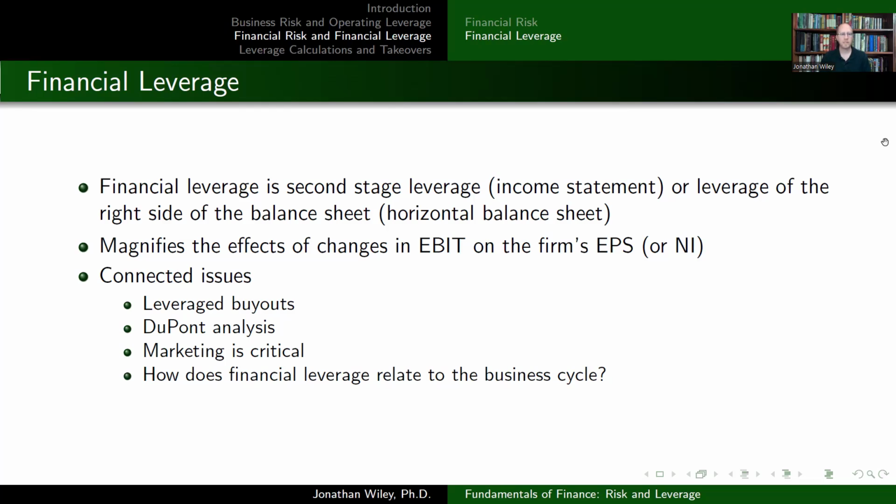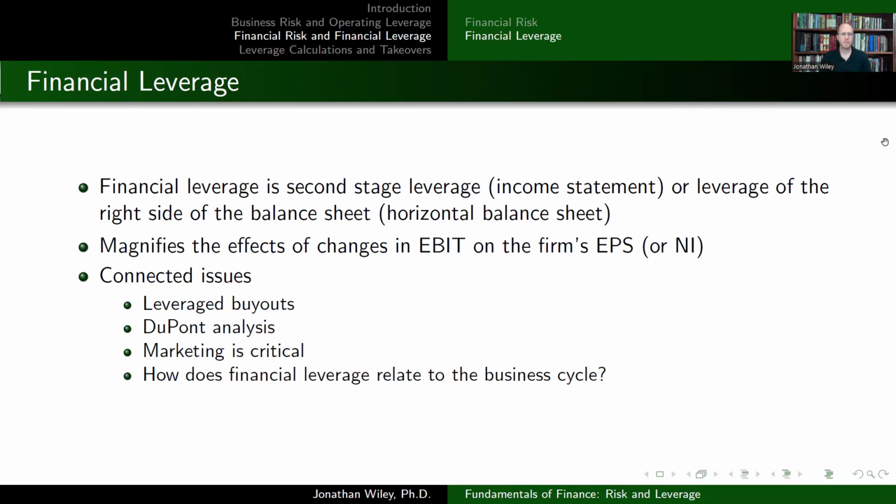So if I've got a really large amount of debt relative to my assets, I could have a return on assets of 10%, but I can have a return on equity of, say, 50% if my equity multiplier is 5, meaning I've got a lot more assets relative to the owner's equity, which basically means I've got a load of debt, right? So it very much links back to DuPont analysis.